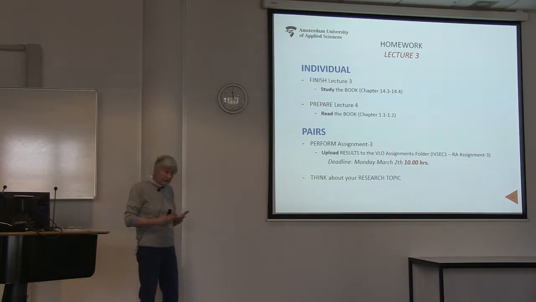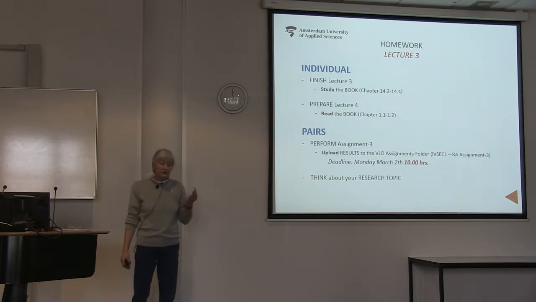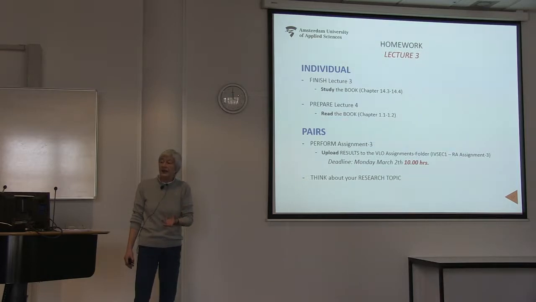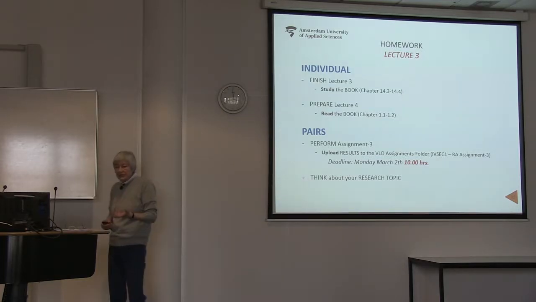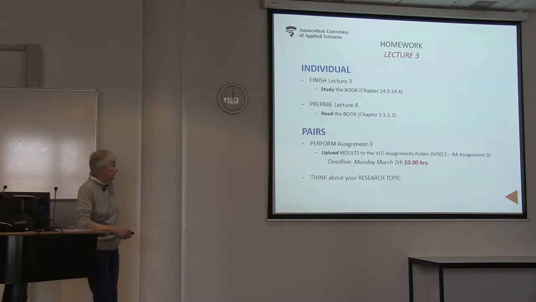The final assignment is your research assignment. I want you to use the upcoming days to think about your research topic. It should be first pick out of the risk model one specific element. You have now more information about the asset element, the threat agent element, and the threat element. Maybe there is something that interests you as a pair to take as a research topic. If you have ideas, you can show it to me on Thursday, or you can email me. I don't want you already to decide definitively on your research topic. You can postpone, but I will tell you when you have to stop postponing.